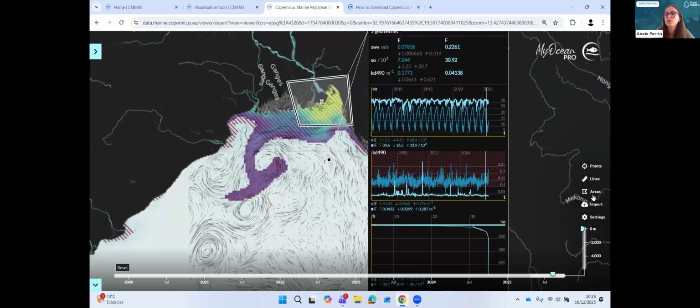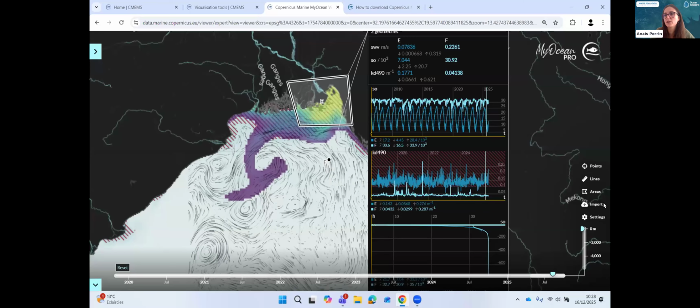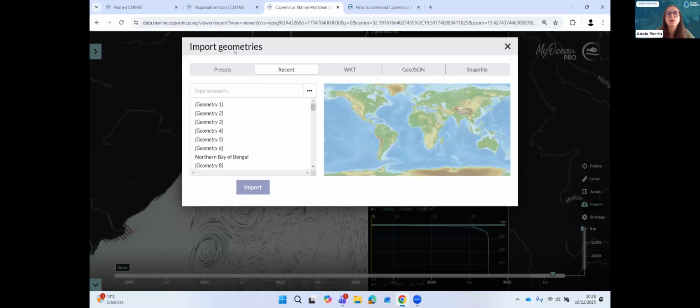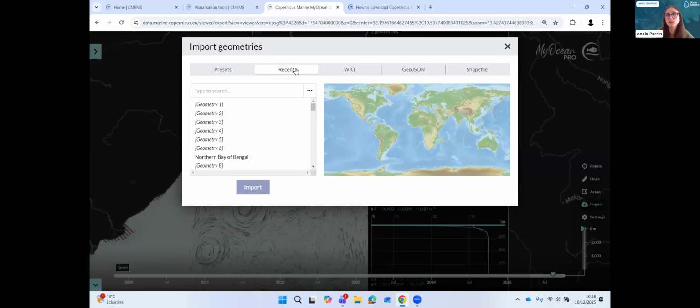So you can also import geometries in your visualization by clicking on Import here. And you have the Preset tabs where you will find various collections of geometries. The Recent tab allows you to find geometries that you have previously opened on your interface.